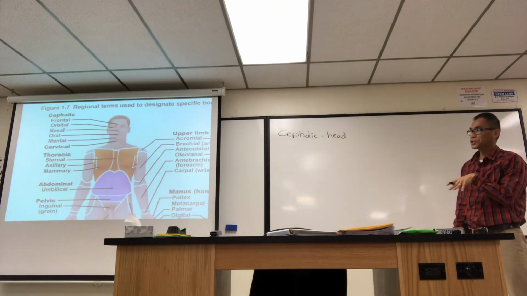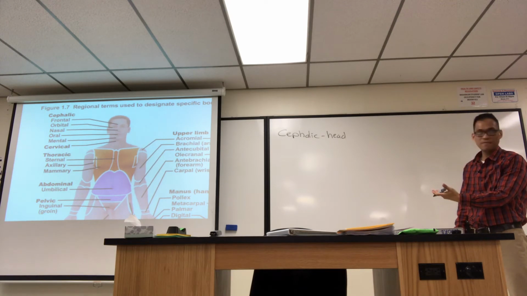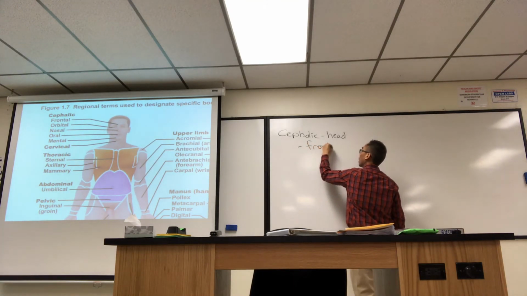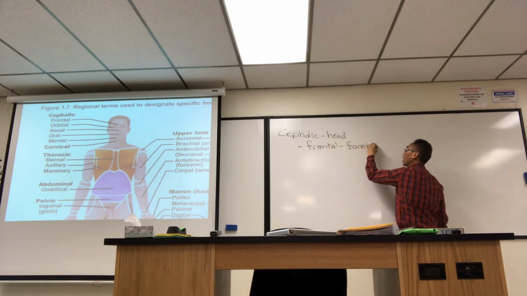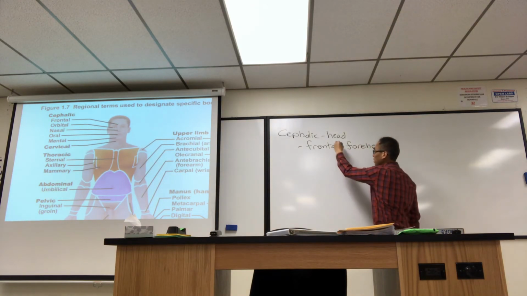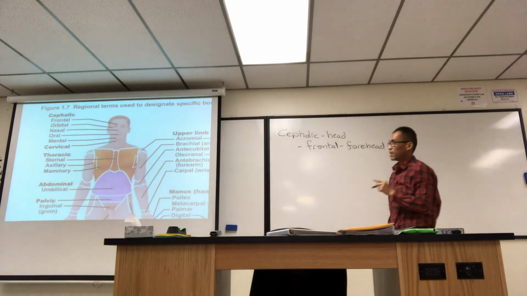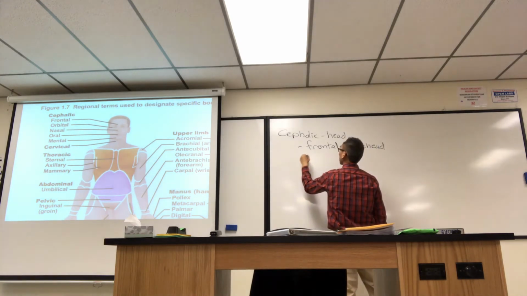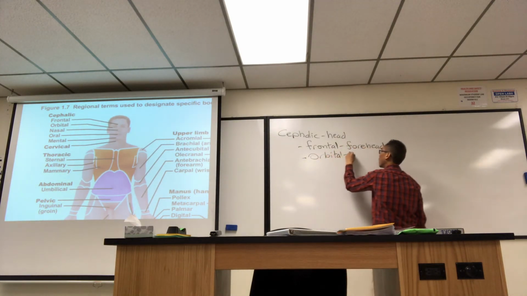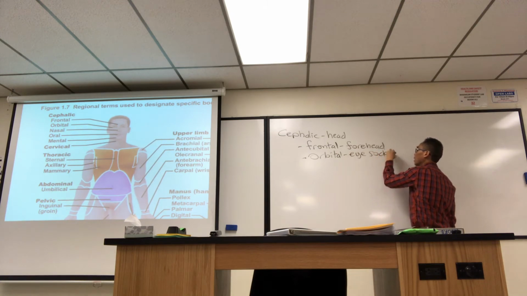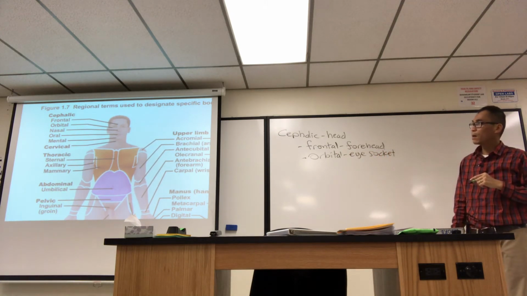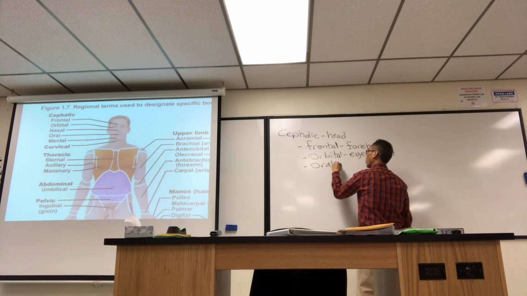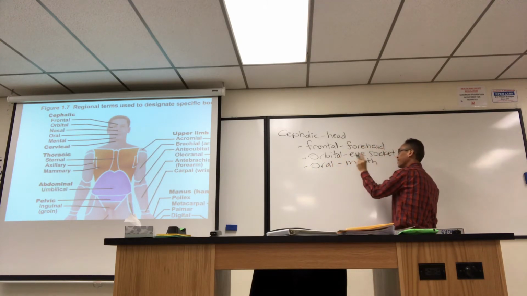Now there's a lot of subregions within the head, especially when you're looking at the face. I think you should know frontal. That means forehead. Again, we got to know the anatomy language, not the everyday language. Orbital region, that's where your eyeball is, the socket of your eye. Eye socket. You got nasal, oral. Let's do oral. Oral, mouth region. Okay, that's enough.